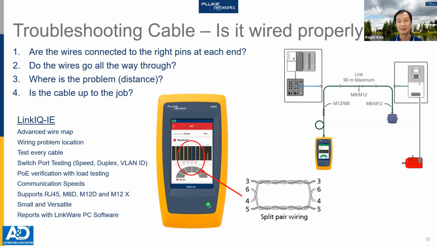DC continuity is perfect. As you can see, pin 3 actually goes to pin 3, pin 6 to 6, 4 to 4, and 5 to 5. However, from an RF point of view, this mistake will cause a large signal-to-noise ratio issue within the link. Too much noise will corrupt Ethernet packets, stopping the connected devices from working correctly.